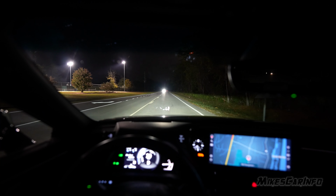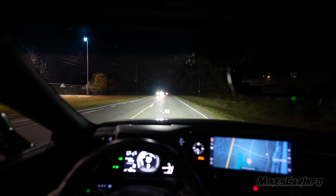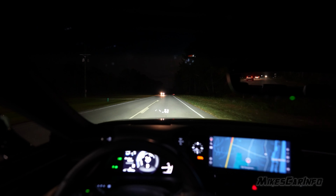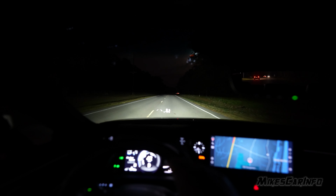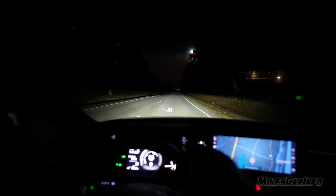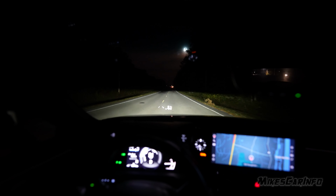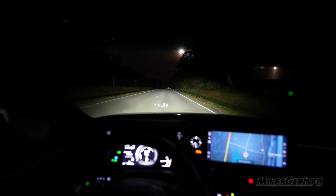Now the auto leveling, as you floor it, it's kind of hard to tell right now, but as I accelerate, the actual headlights will lower a little bit more than what they need to, but that's just as a precaution. As I accelerate, I don't know if you can notice that dip in that line, and then it comes back up. So I floor it, they lower, and then I let go, it comes back up.